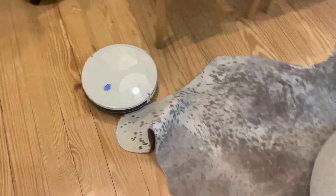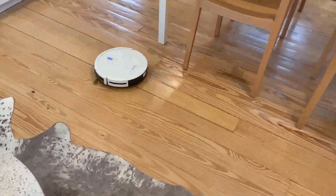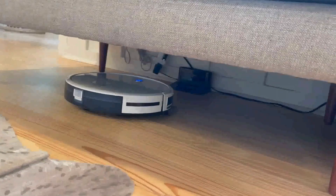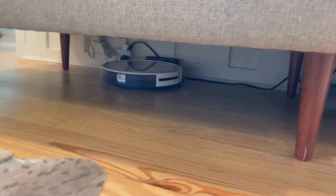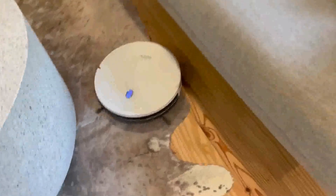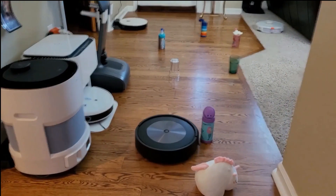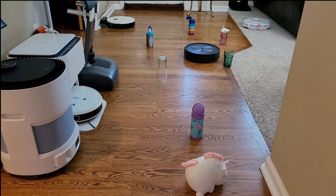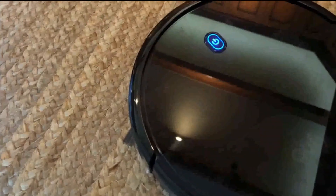The 11s is only 2.85 inches tall, making it ideal for cleaning under beds, sofas, and other low-clearance furniture. Boost IQ technology automatically increases suction power within 1.5 seconds when extra vacuuming strength is needed. The RoboVac offers multiple cleaning modes including Auto, Spot, Edge, and Single Room. Equipped with infrared sensors, the drop-sensing technology prevents it from falling down stairs. Despite its compact size, it boasts a generous 0.6L dustbin capacity. The included remote control lets you start, stop, schedule, and manually control the RoboVac from your couch. A triple-layer high-performance filter system traps dust and allergens, promoting cleaner air.